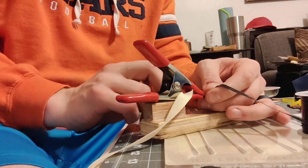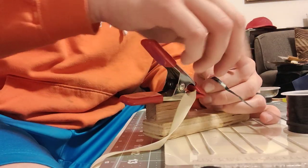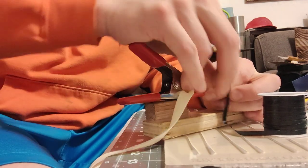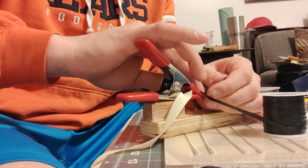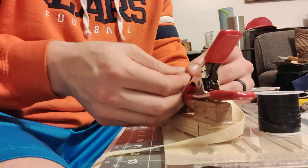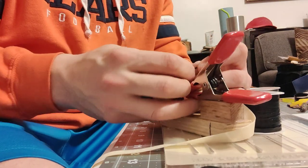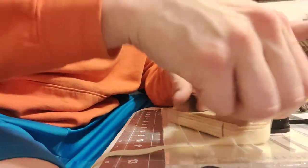And then I'm going to wrap one, two, three, four, and then tie a square knot. So over, under, under, over. Snip off the excess.